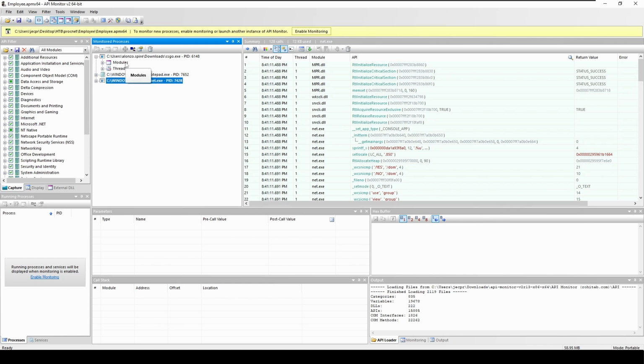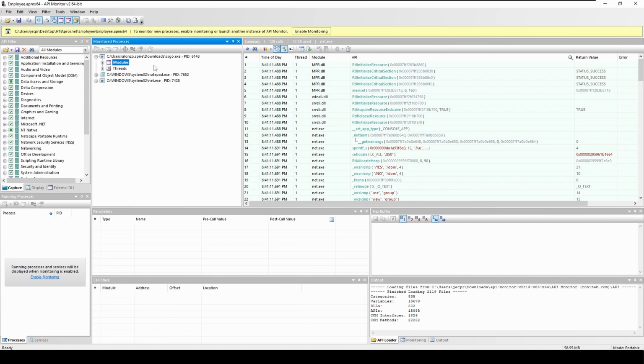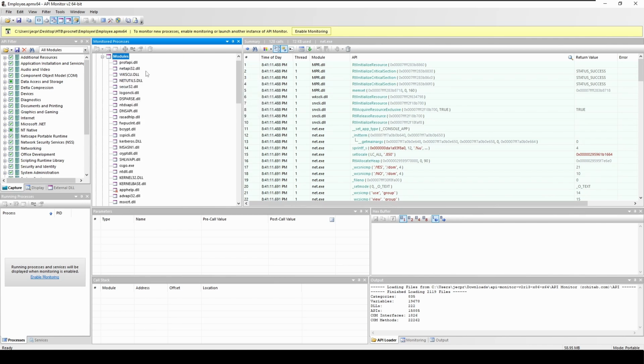Inside the API capture we have modules, which shows the calls from each of the DLL or the modules, and you can also look at the program threads, so it can show the information in different ways.